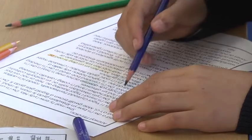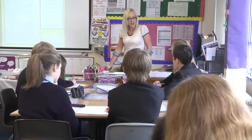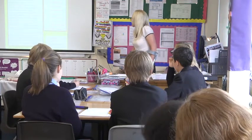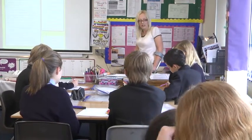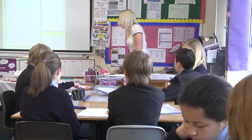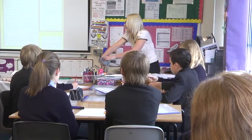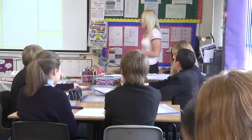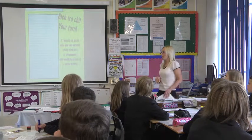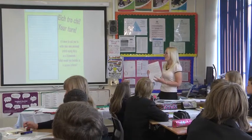Pupils feedback and are praised for finding complex structures which they can then use to improve their levels in writing and speaking tasks. All of these that we're locating — as you do in your French lessons and your English lessons — we can use these skills now and the structures to help us develop our writing. So if I were to ask you to write something similar, what am I going to include as a success criteria?